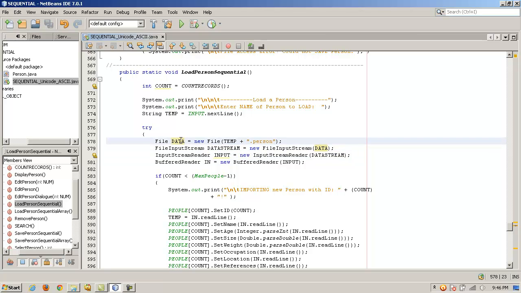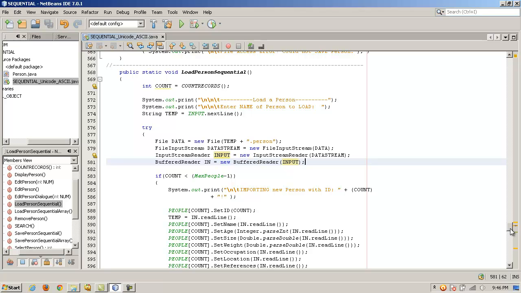Notice how things are set up, how they're connected. You see the pattern. A file object goes in as an argument to the file input stream object. The file input stream object goes in as an argument to the input stream reader object. And the input stream reader goes in as an argument to the buffered reader object.